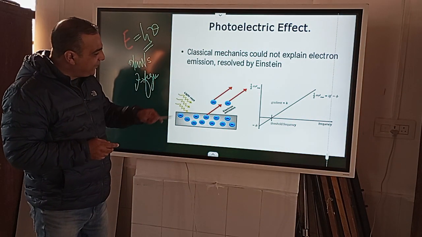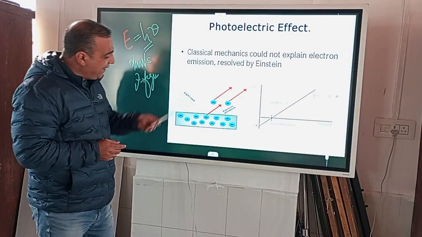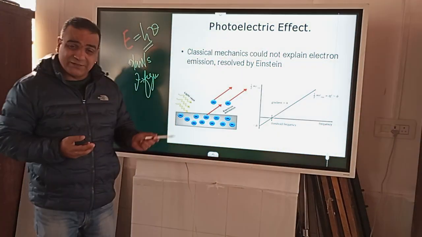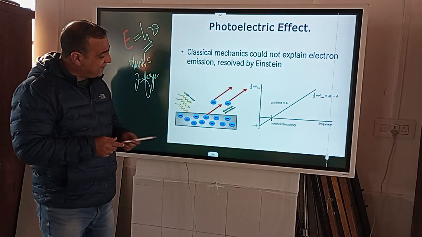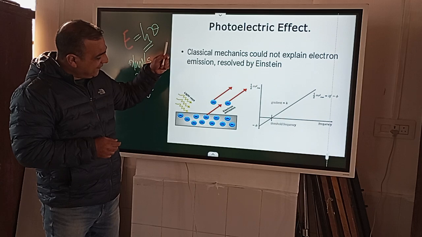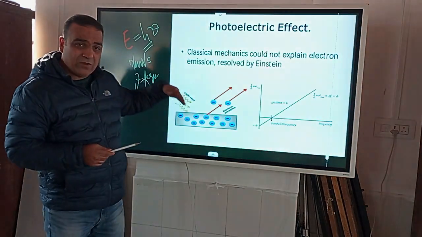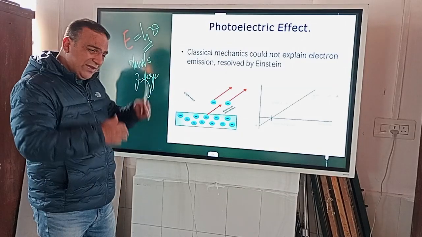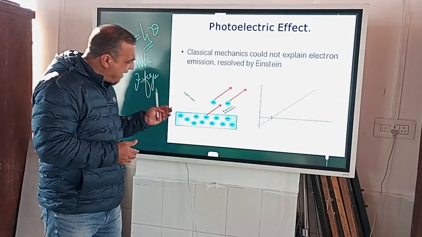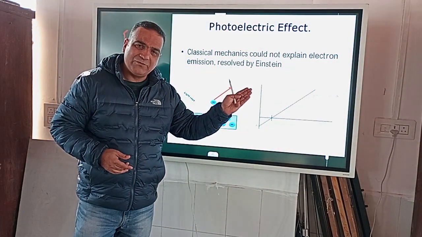And if we have to explain this kind of behavior, here we have an important argument in classical physics. The argument is that if you increase the intensity of the radiation that's falling on this material, then on increasing the intensity of the radiation, at some point you can obviously emit the electrons from this photosensitive metal.